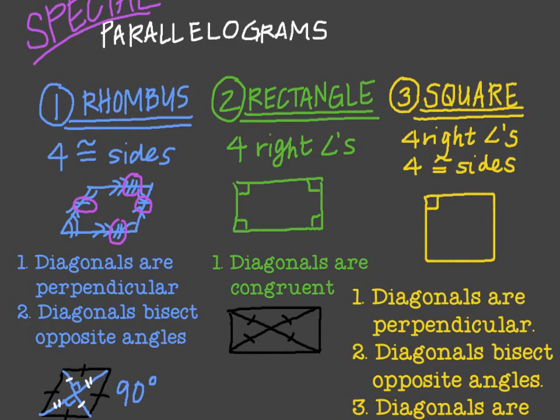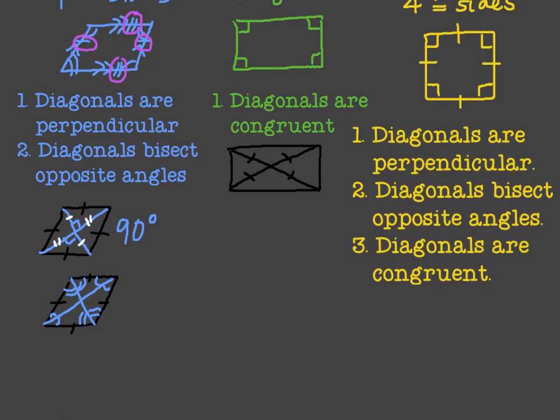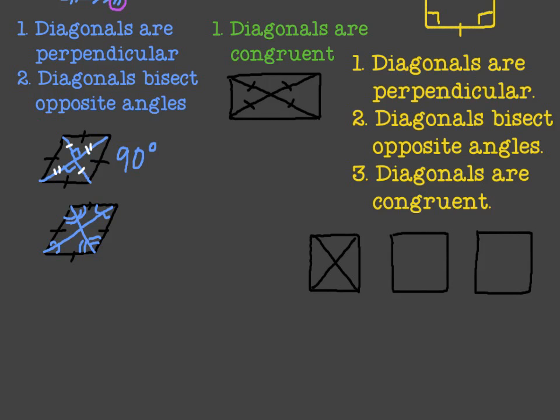It's got the qualities of a rectangle where it has 4 right angles, and it has the qualities of a rhombus where it has 4 congruent sides. And these special properties, like I mentioned, are the same as the special properties of a rhombus and a rectangle's diagonals. So the diagonals are perpendicular to each other. So here's an image of the diagonals being perpendicular to each other. All 4 of these angles in the middle of this shape are right angles, not just the one, because 2 perpendicular lines form 4 right angles, as we've talked about previously.